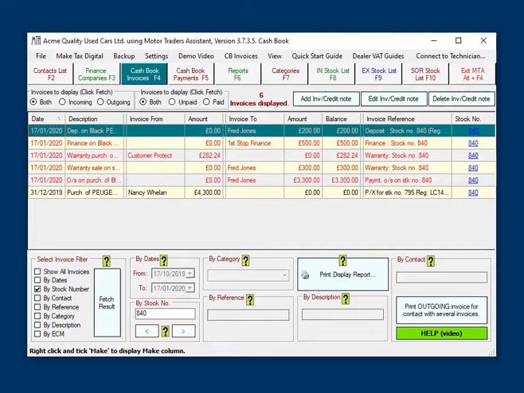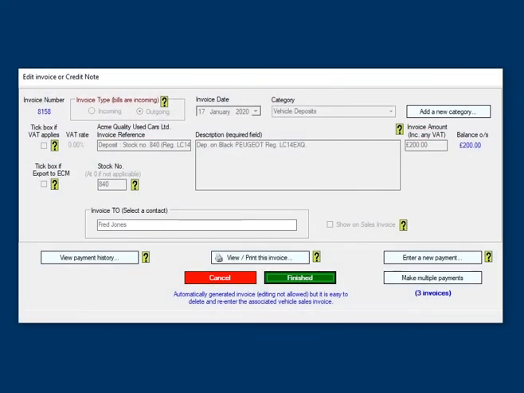So let's pay off one of the outstanding invoices that's shown in red. Let's take the top one for the deposit. If we double click on the deposit item, this window will appear, edit invoice or credit note. Most of this is in grey, which means it's set automatically and you cannot change it. Well, you could if you deleted this invoice and then recreated it in a different way, but it's fairly good that it does it automatically because we're trying to save time and effort.